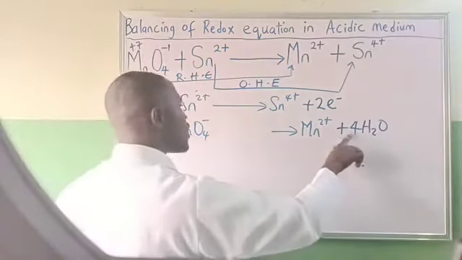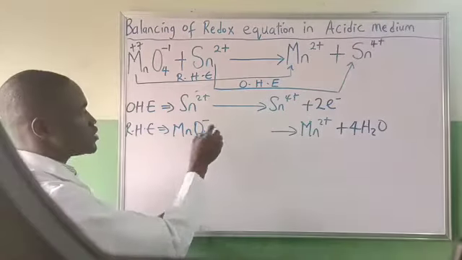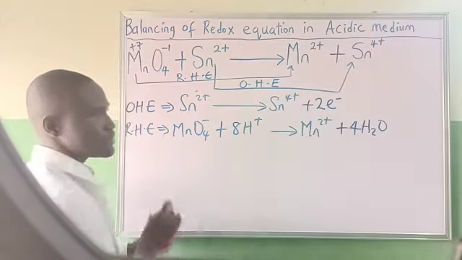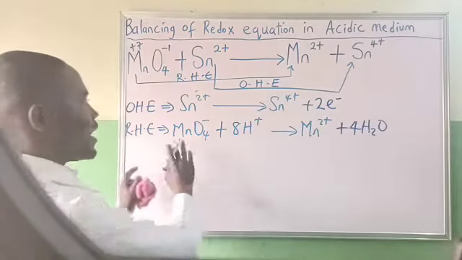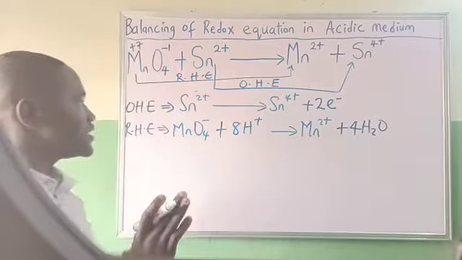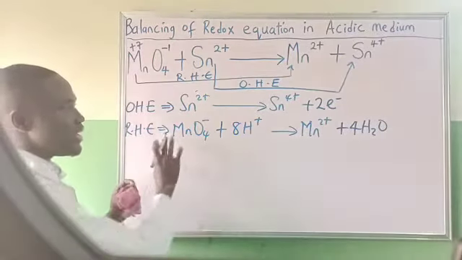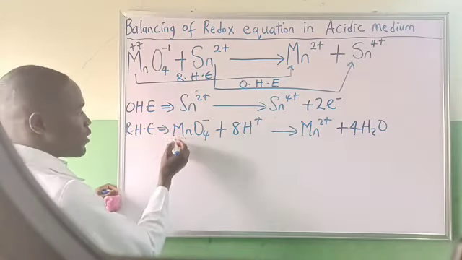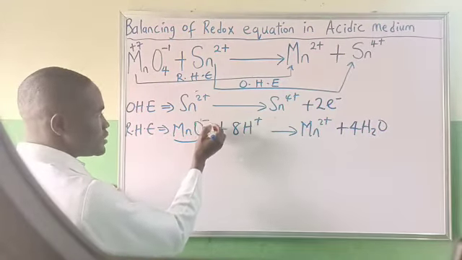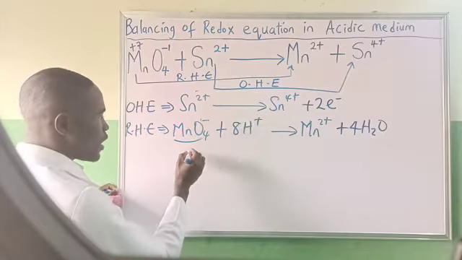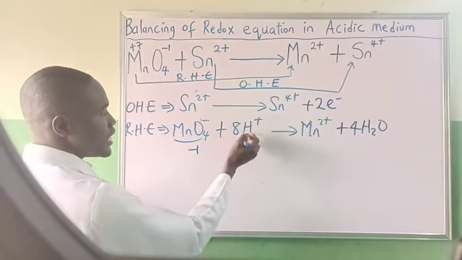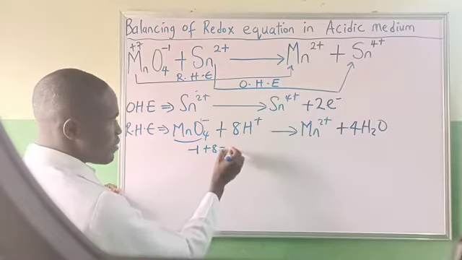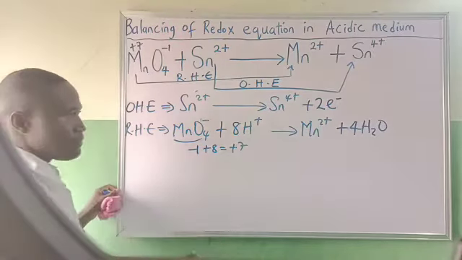That will now result that we have 8 hydrogen, and there is no hydrogen here. I will say plus 8 hydrogen ion. Do you get it? Now, I've balanced it. Next thing is to balance the charges. Once you balance the equation, balance the charge and see whether it's balanced. This is a polyatomic anion, and so the charge is -1. I will write -1. This is 8 hydrogen plus. 8 times plus will give me plus 8, giving me plus 7 total.